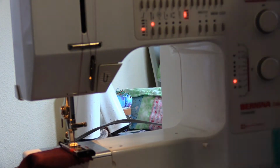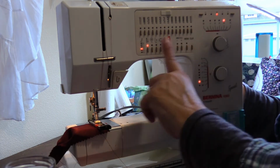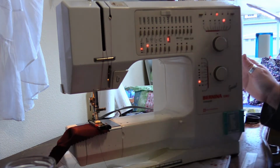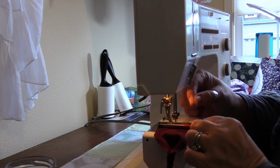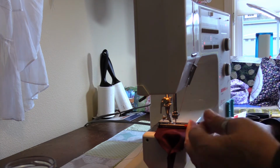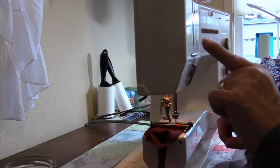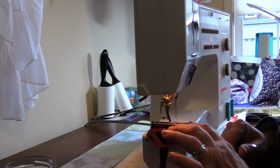This is me talking about the buttonhole feature on my sewing machine. And if you have any questions about it, just drop me a comment and I'll go over it in a different video. But anyway, so I'm threading it, I'm making a buttonhole that I feel should fit the button, however it doesn't. I ended up doing 3 test buttonholes on this satin.